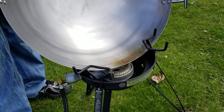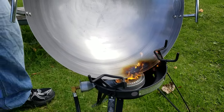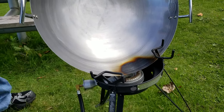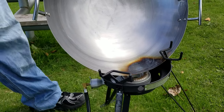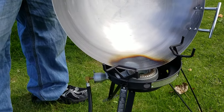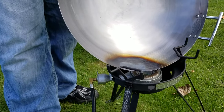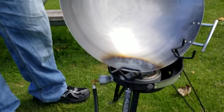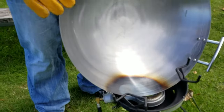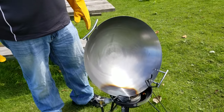There you go — now you see it starting to catch. See the flames catching on to where the oil is burning. Notice how it starts to turn that nice metal look. We're going to start slowly rotating it and keep that going. Obviously you want to do this somewhere with a lot of ventilation, and try not to breathe the smoke — it's never good to breathe smoke like that if at all possible.